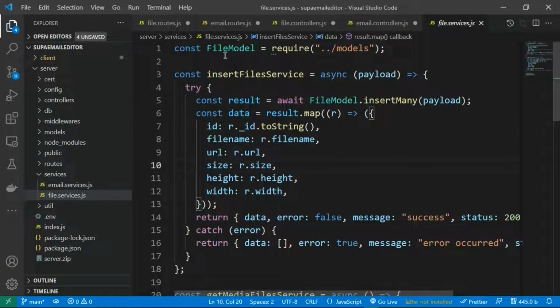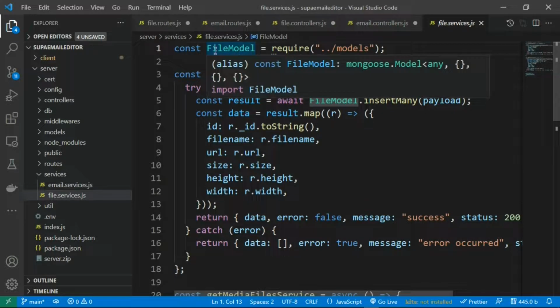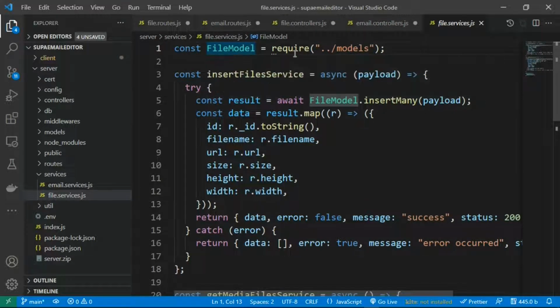After all this, we now have our services. Inside our services, we first of all import our model. Our model over here is the database that we defined, the schema and the model. If they call the insert file service, get the files array or the formatted files and insert it inside our database.